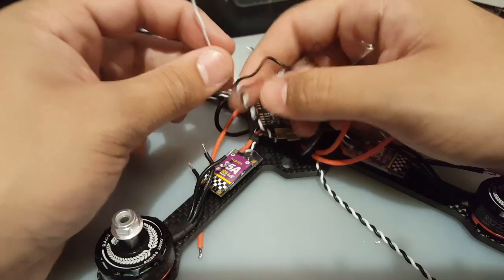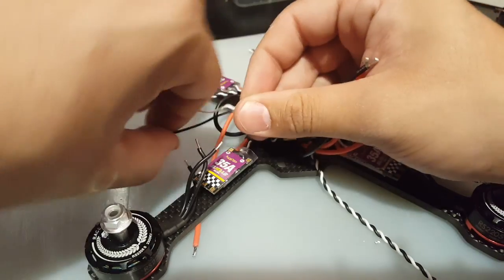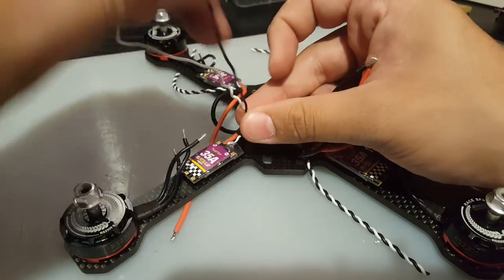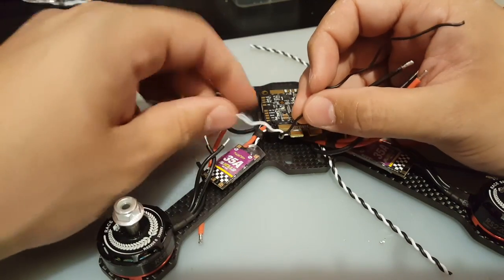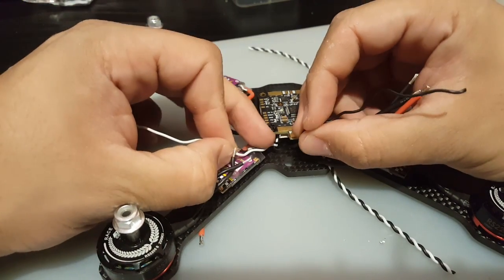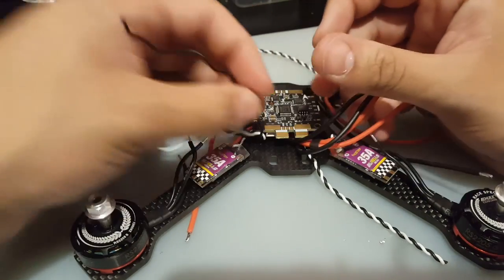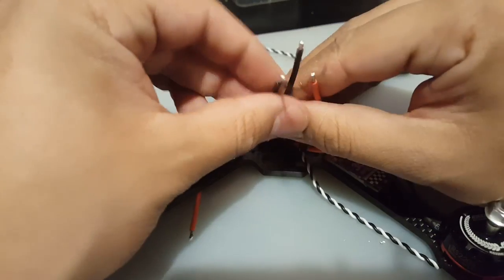All right, let's undo a little bit more of that ground, because what we care about now is the ground, because we're going to put them all together with the ESC power ground. So I think around here should be fine. You see, just like right to the bottom here. So we'll move this one out of the way. We got this one, and then we get these here.